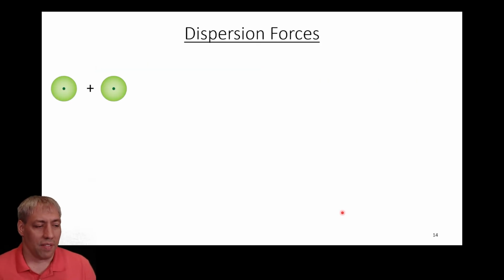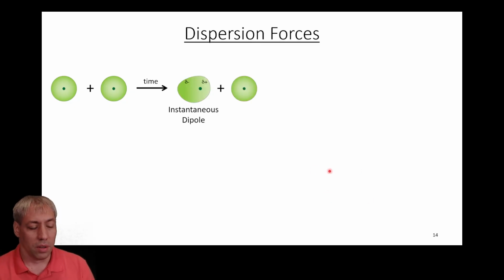The other one you can have is a nonpolar molecule interacting with a nonpolar. And so remember, we talked about an induced dipole, where you have an ion or a dipole moment inducing a dipole in a nonpolar. Well, you also have instantaneous dipole moments. Remember, we talked about this cloud just spontaneously moving sometimes. Well, if that cloud spontaneously moves, then you have a temporary partial negative, partial positive.